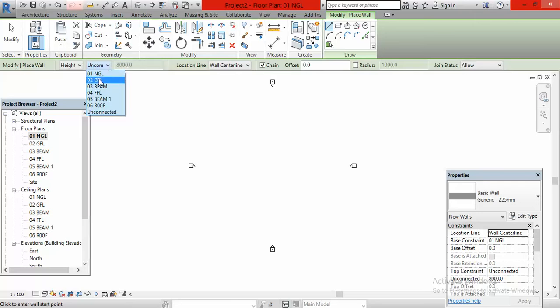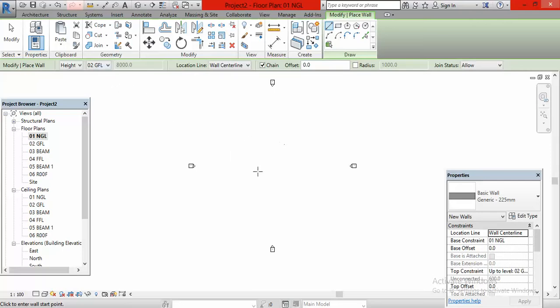So I click DPC. Don't get this misconstrued. Here you click on the wall where it is starting, the starting point. But here you click on the ending point or end point. Here is the start point, here is the end point. That is the height of this wall you want to create now. Having done this, I can now go ahead to draw. But some people make the mistake of not setting this one, and when they draw, the wall will overshoot, getting up to as much as 8 meters, which is Unconnected. So don't make the mistake of forgetting this particular area.